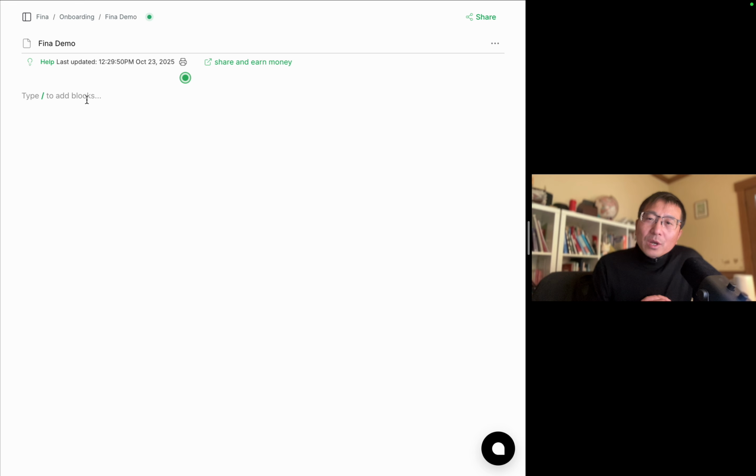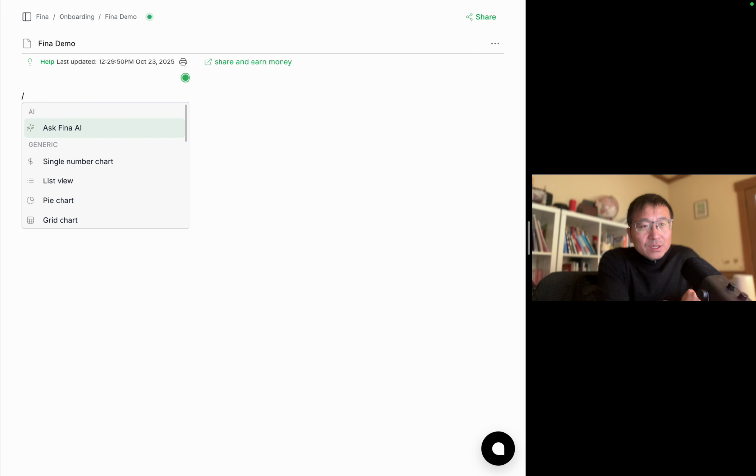First thing, we are going to explore the menu. As you can see here, we can type slash. It gives you the context menu of what kind of Fina blocks you can add to the page. This is organized in 3 different sections. The first section is you can start with questions, like asking AI to figure out what the block looks like.